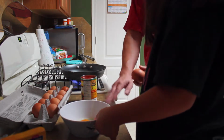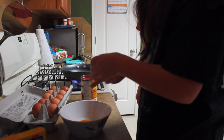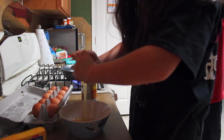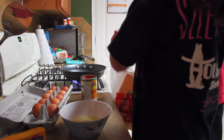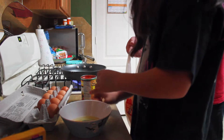It's better if you crack the egg on a flat surface. There you go. That's good. It'll keep it from busting into a million little pieces. You won't get the little pieces of egg in your batter or whatever you're making if you crack it on a flat surface.